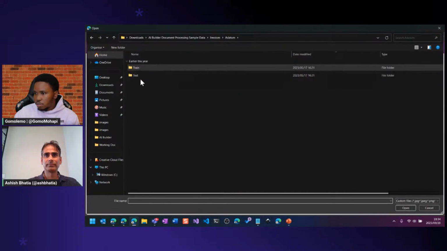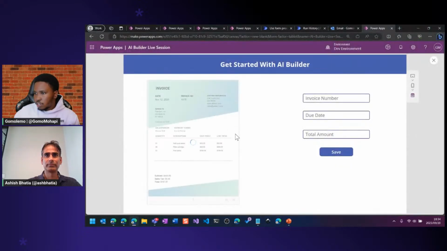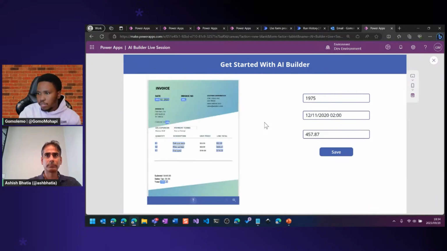And once we test the app, we can bring in a form. So let's go to the test documents. We'll bring that in, and it'll slowly try and just analyze any of those details from the documents, and it'll assign that to your properties. And then, of course, you can do with that data as you wish, as was mentioned. This is just to show you how it works, but wherever you want to save that data is totally up to you. So that is the full process of training a custom model and using it in a Power App or Flow.